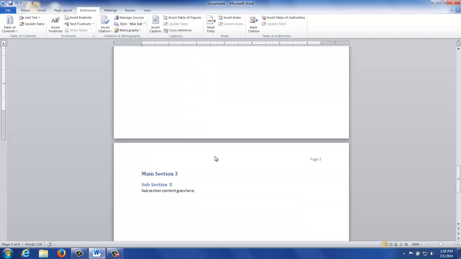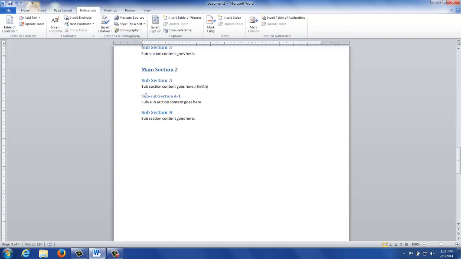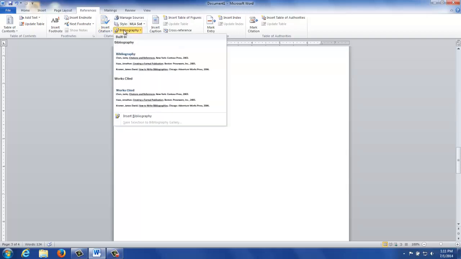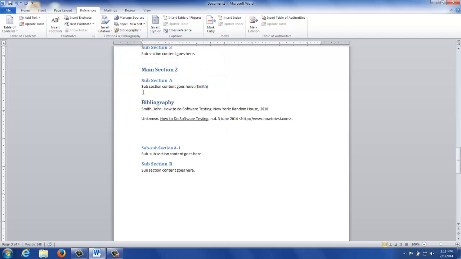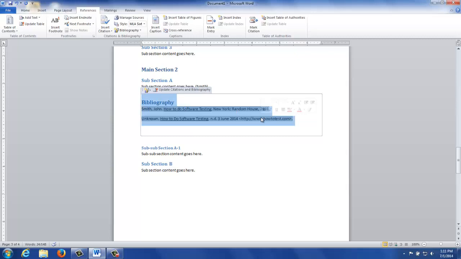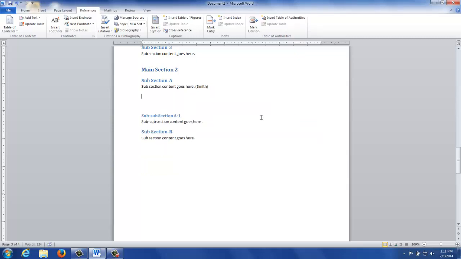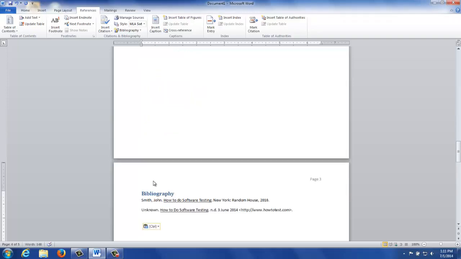Now we're missing the bibliography. This winds up being the easy part. If you notice, under references, we have bibliography. I click on bibliography. I need to have works cited or bibliography, whichever one it is to be called. I'll click on bibliography, and it just created the bibliography for us. However, it did it in the middle of the document. So we'll go down here and insert a page at the end. And now we have the bibliography at the end.